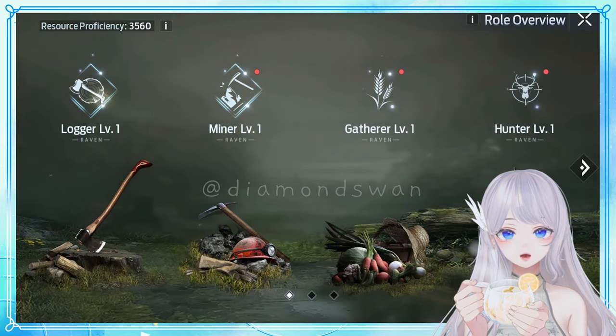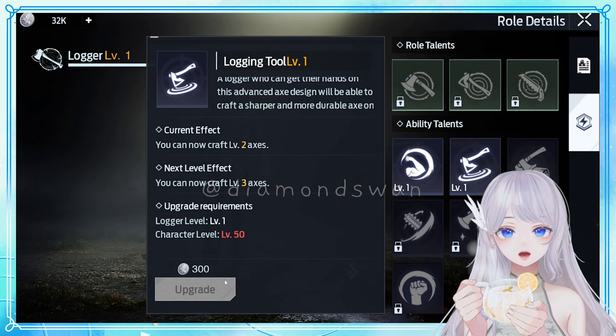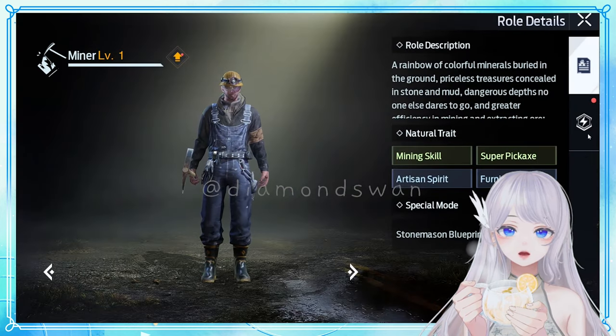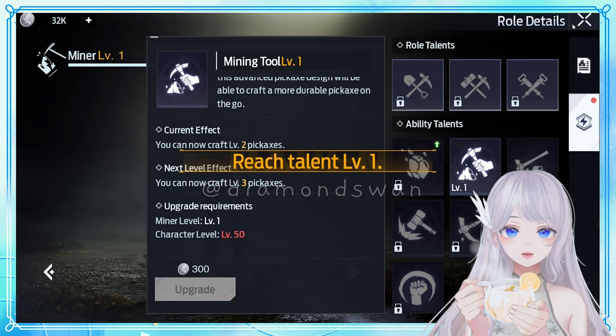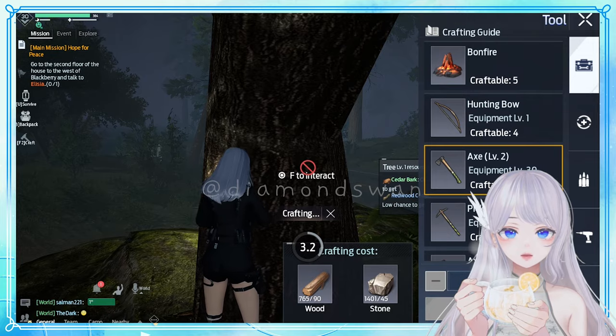If you want to make the most out of your time spent gathering, you can choose to invest points into life skill roles and talents, such as the logger role, the miner, or gatherer. They will allow you to craft higher tier axes and pickaxes, and in turn will increase your chances of obtaining uncommon or rare item drops when gathering.